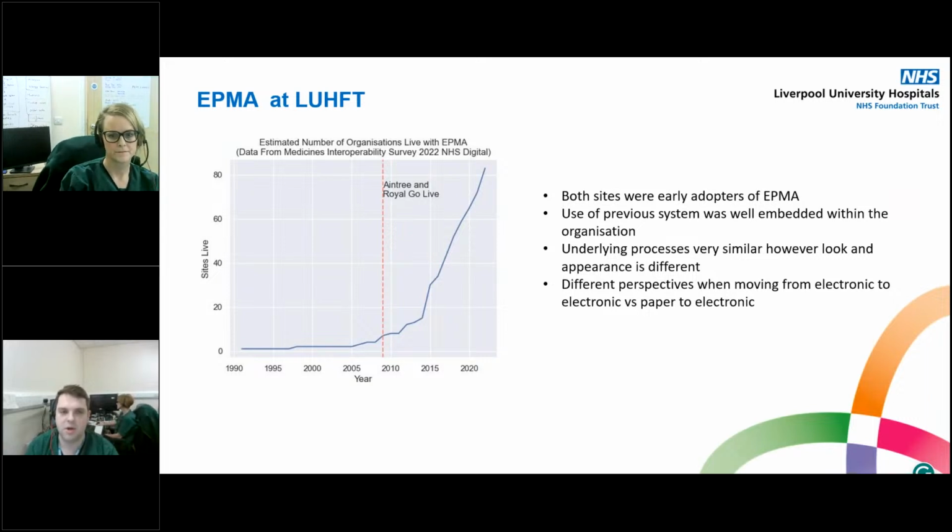So that was also quite hard to manage in terms of expectations. And I suppose an example, if we're talking about allergies, is you go from a paper chart with no allergy decision support to an electronic system where you're expected to pick up all allergies, all interactions with drugs, and then if that's suddenly not as good as it was in the old system, it really presented a lot of problems for us. Next slide, please.